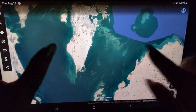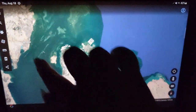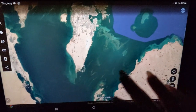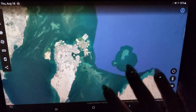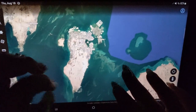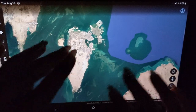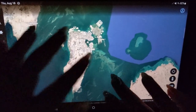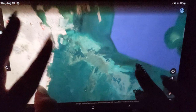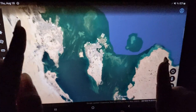And then lastly, I want you to take note of all of this magnificent coral that's out here. And that's something that the Bahraini government, from what I've read, is really working hard to try to preserve, mostly because they never really have in its history. They've been chipping at it. The ancient cultures used the coral to build their houses, which some are still standing. So I feel like just in the past couple decades, they're like, hey, we should probably protect this coral. It's really pretty. Brings in all the tourists. So that's what I wanted to show you with Bahrain.